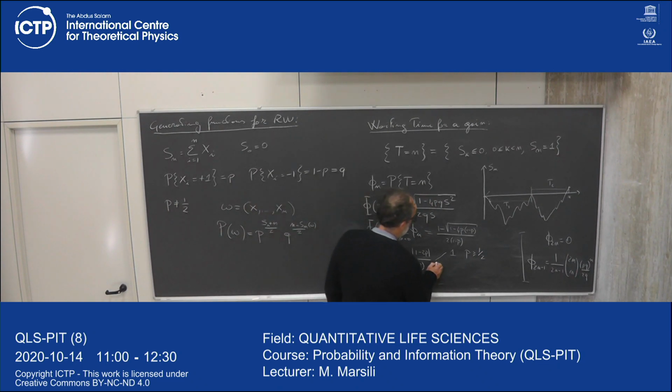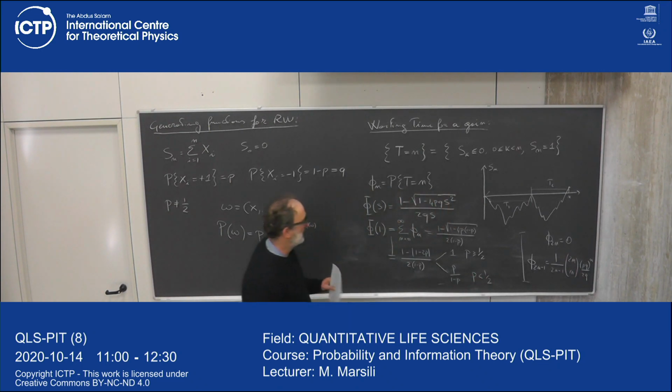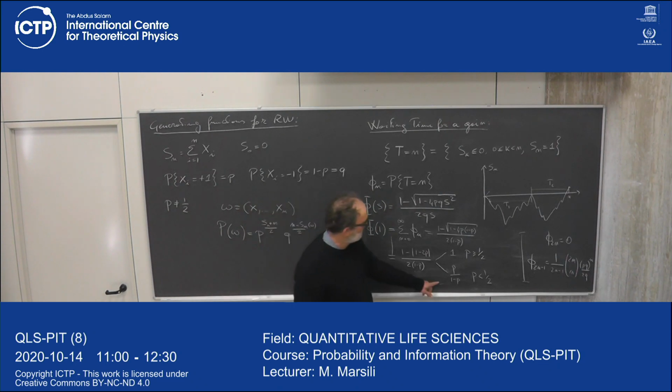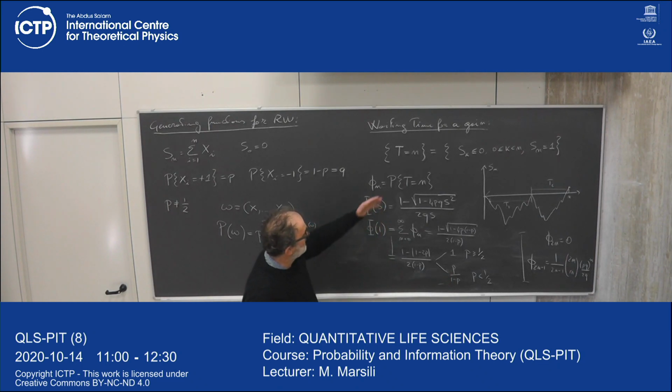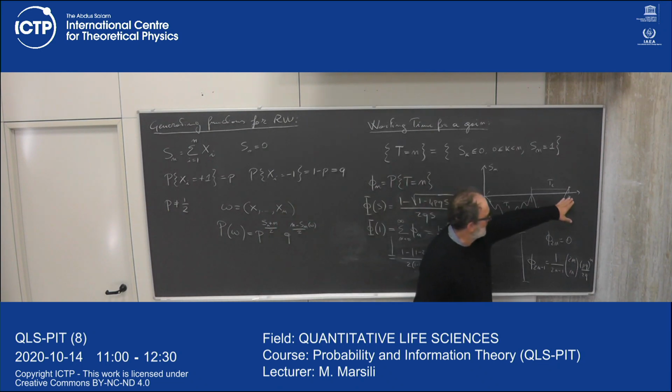Okay, so you get that this probability is correctly normalized. But if p is less than 1/2, instead here you get 1 minus 1 plus 2p, and so at the end you get p divided by 1 minus p, which is less than 1 if p is less than 1/2. So what happens is that with probability 1 minus p divided by 1 minus p, this event will never occur. So there will never be a gain.